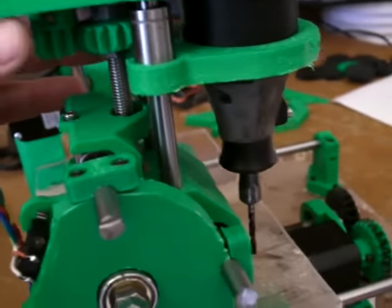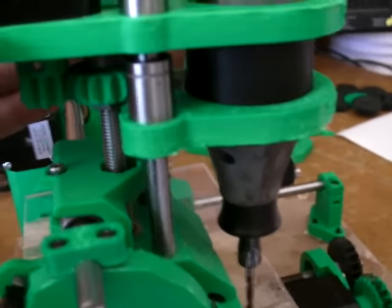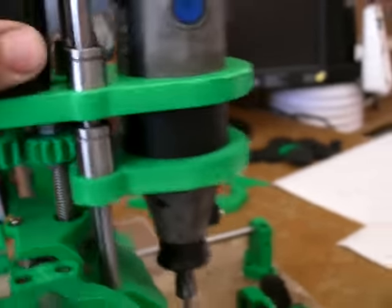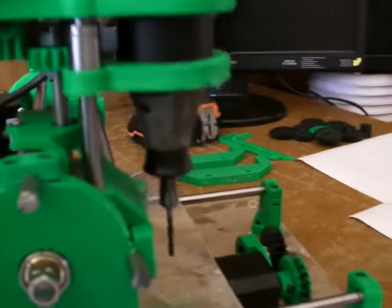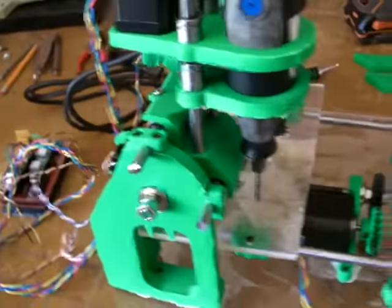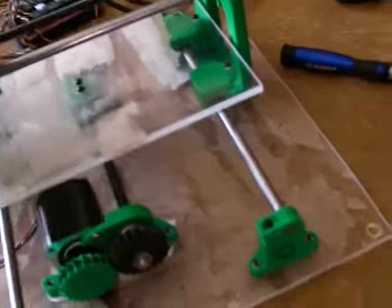What's neat is that, given the nature of this thing, if for some reason you need to stop the machine in an emergency before you can hit the button, all you've got to do is just pull it out. Just pull it up and you can get it to stop, just in case it bounces around or you need to do whatever.